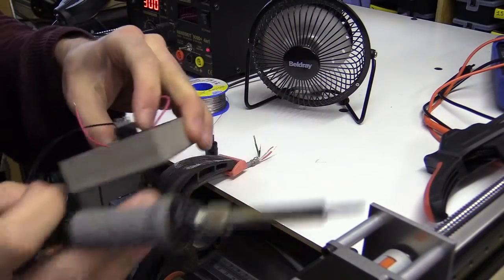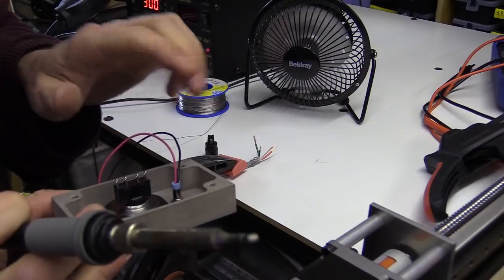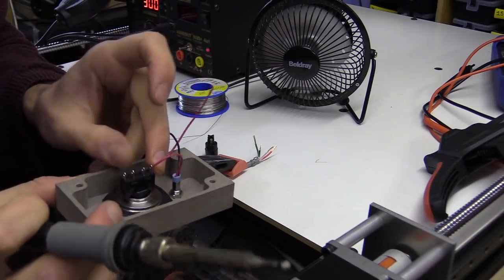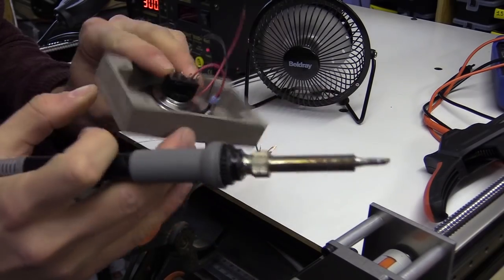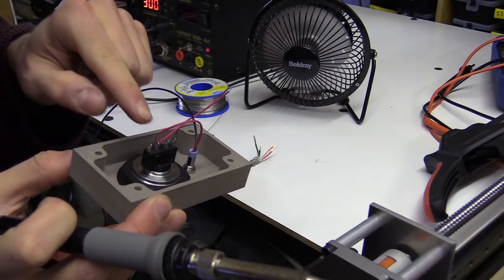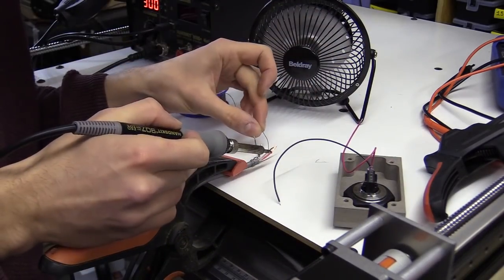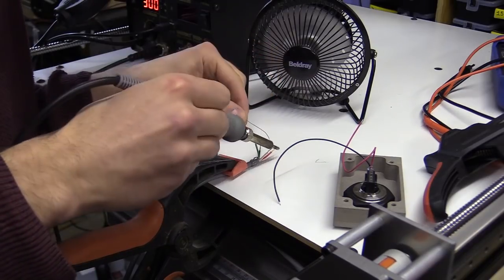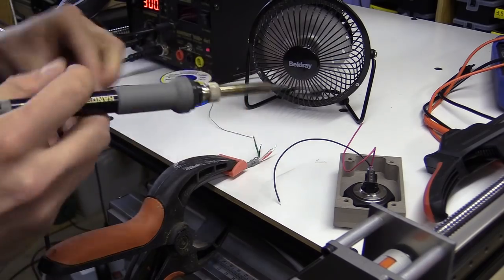I'm going to wire up the touch probe now. The light's going to be wired through the normally open terminal so that when it's pressed it closes and turns on. And then the normally closed will go in the center and that will go back to the signal. If you use this setup you'll have to make sure to remember to use the G38.4 or G38.5 commands and not the others.